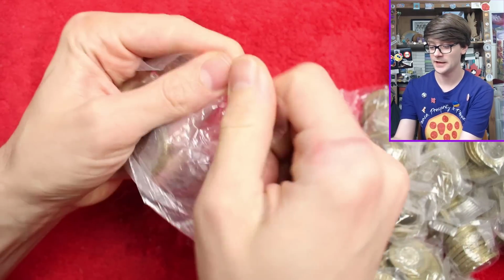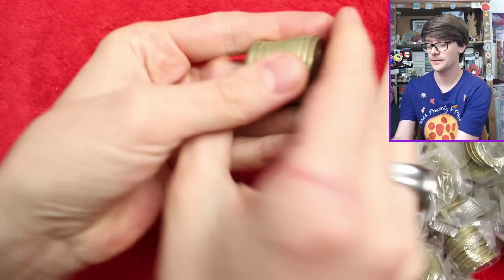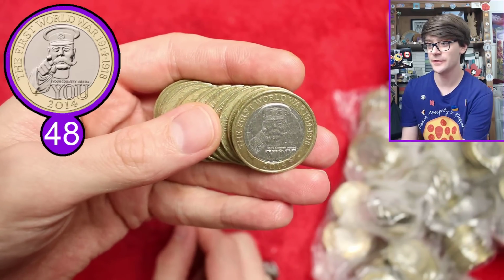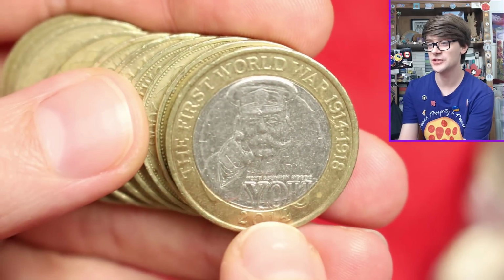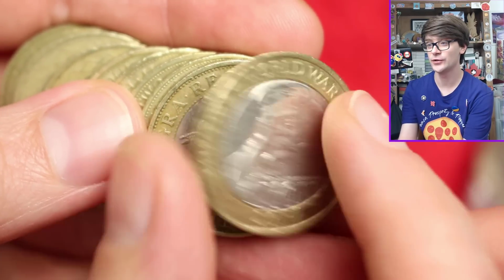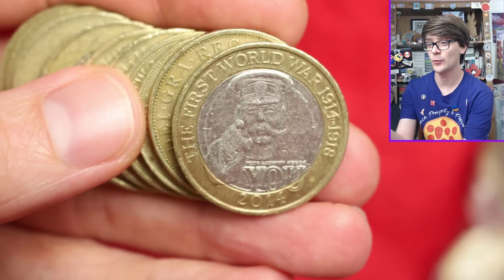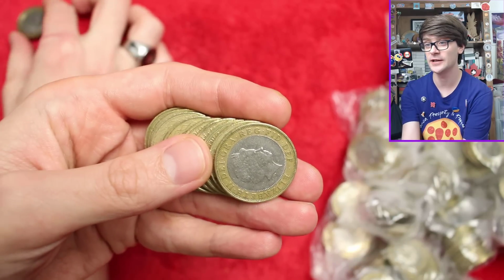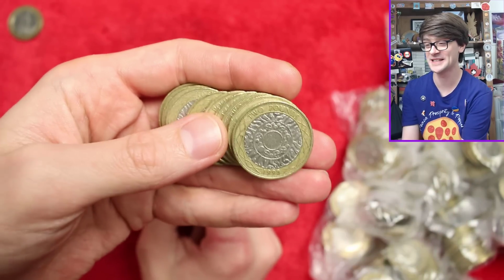Okay then, into the first bag. So we start with Lord Kitchener. So Lord Kitchener is a commemorative. It's a fairly common coin, but on the obverse at the bottom it should say £2, which on this one sadly it does. If you find a Lord Kitchener that doesn't say £2 at the bottom on the obverse, that is the mule error, whereby a wrong die has been put into the coin press and pressed it looking wrong. I hope that makes sense.